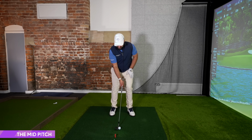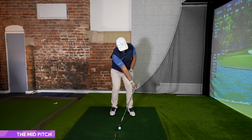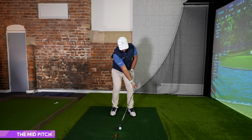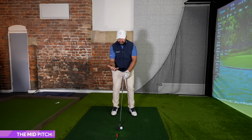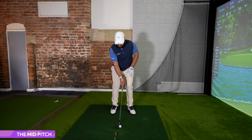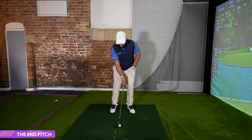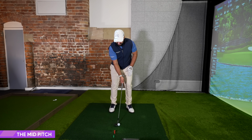Now we want a little bit of shaft lean here towards the target, but we don't want to push that handle miles ahead. That's why I think this is a really good tool to use if you're practicing these kind of shots. Setup wise, we're going to keep the ball position quite central, and we're just going to lean a little bit of weight onto that left side just to encourage a slightly descending angle of attack.